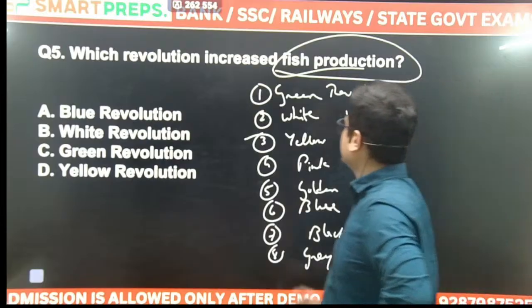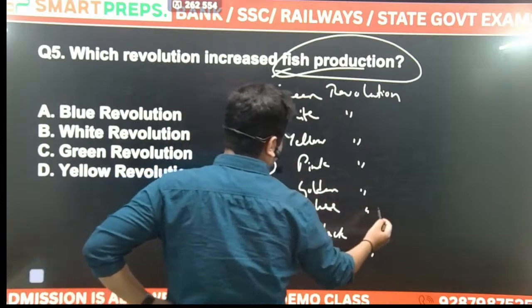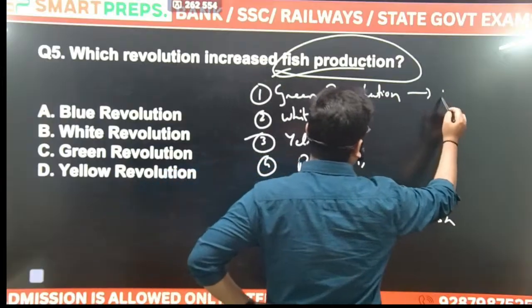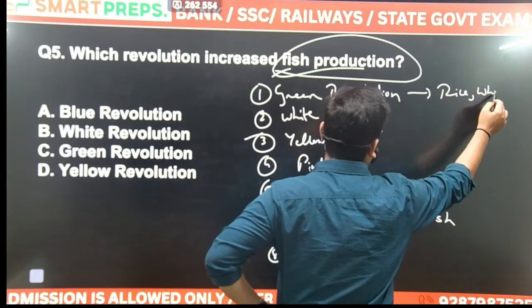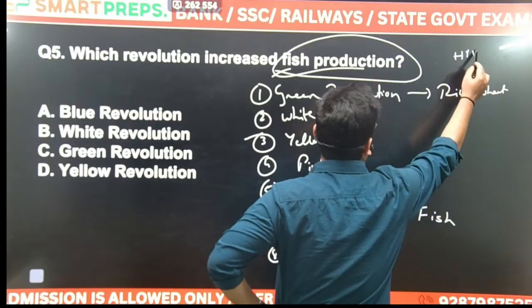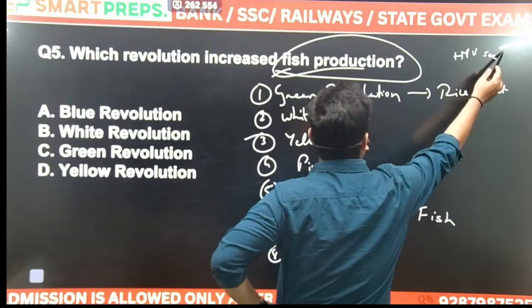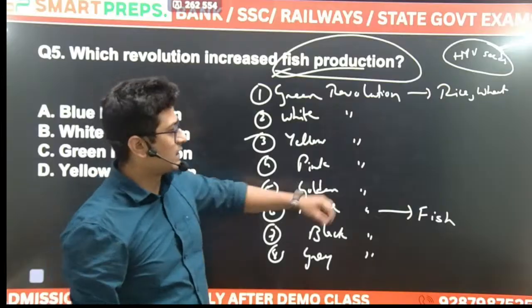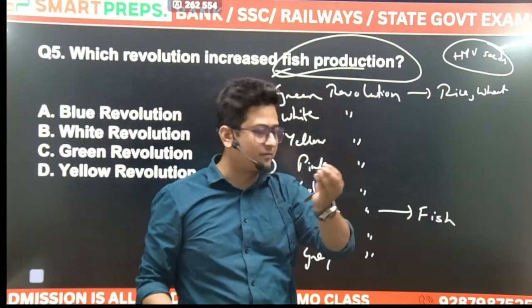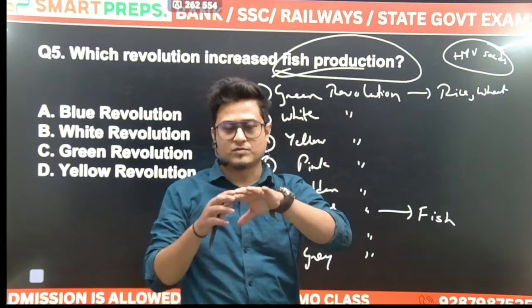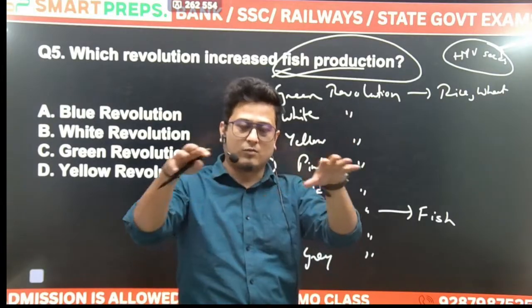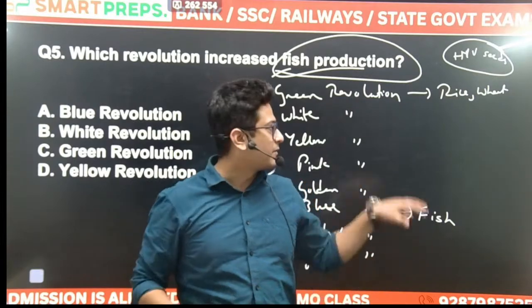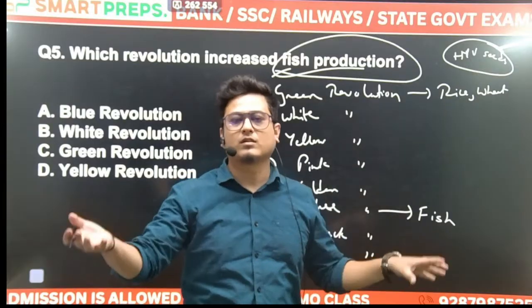Okay, so fish production is the Blue Revolution, to increase the production of fish. The Green Revolution was to increase the production of rice and wheat with the help of high yielding variety seeds. These are good seeds with greater productivity. So if traditionally from one type of seed we could have, for example, in 1 square meter area, the harvest or the sowing, after bringing the high yielding variety seed, one seed will sow double of that.